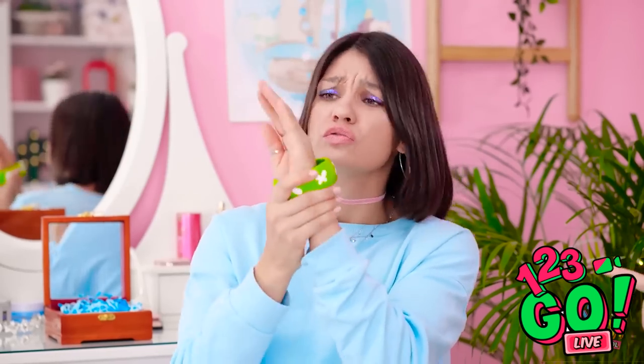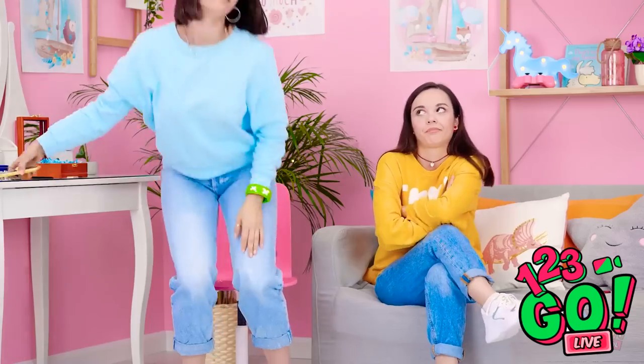This bracelet only fits on one wrist, and that's mine. What? Now I can't get it off either! Looks like the bracelet doesn't fit you either. Just kidding. Told you it only fit my wrist. Jennifer thinks she's so funny.